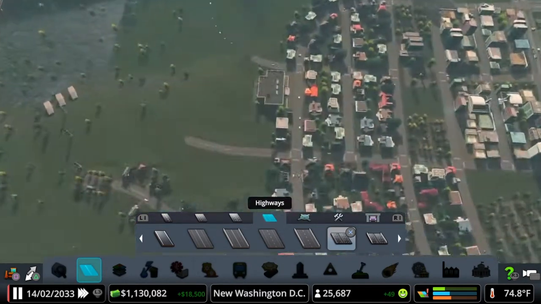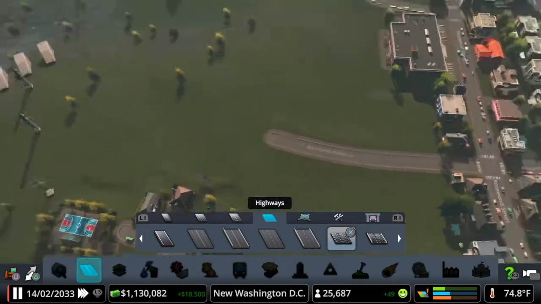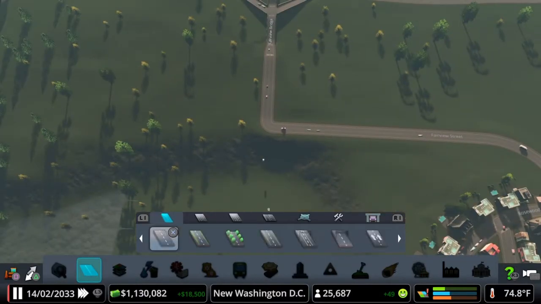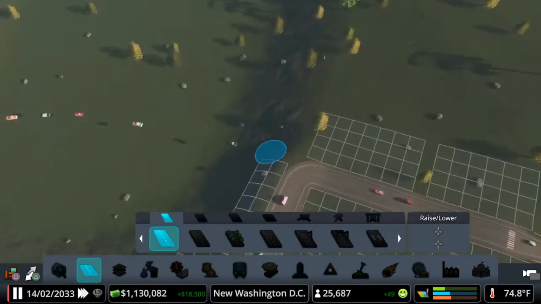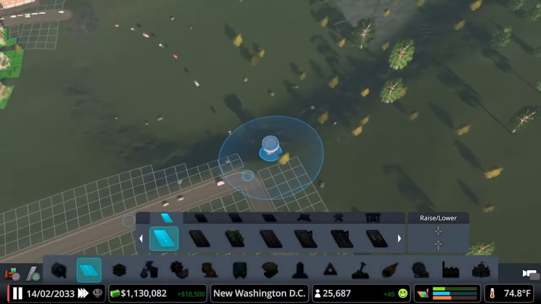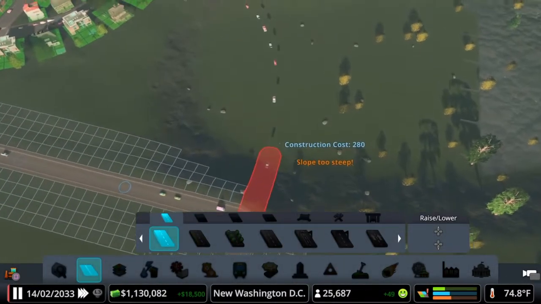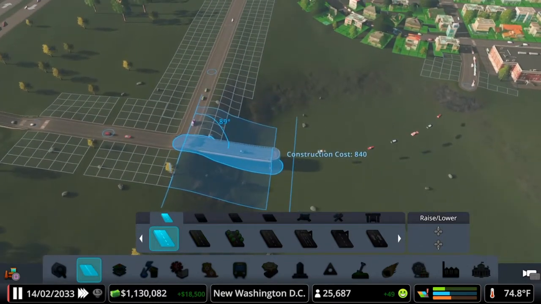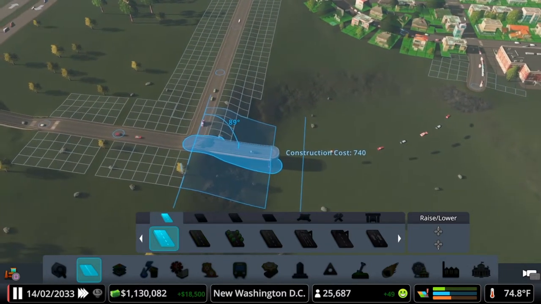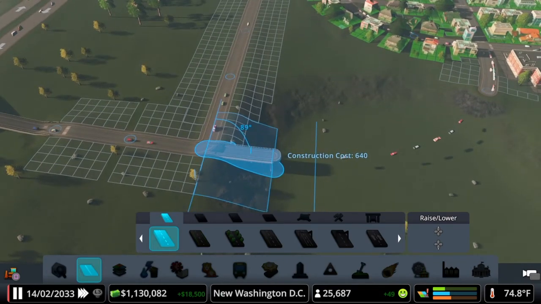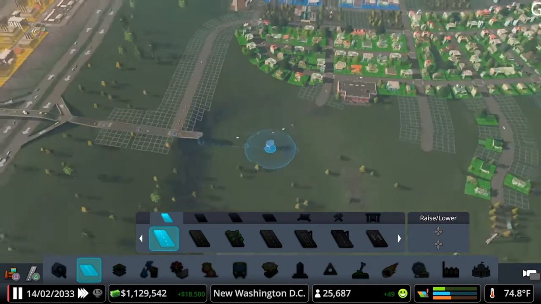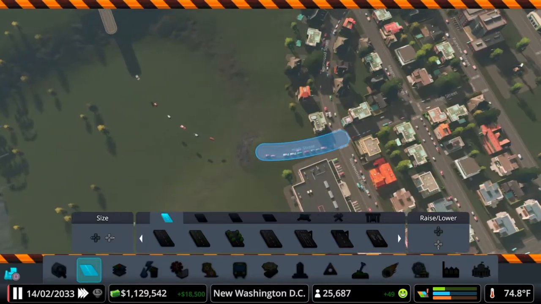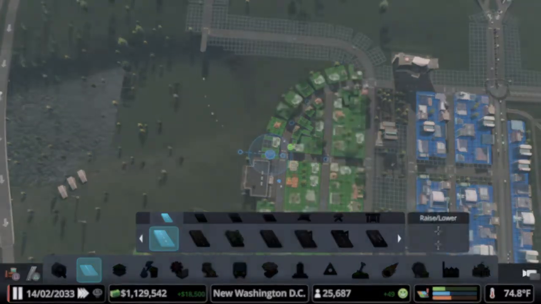So, I think what we're going to do is get rid of this road as far as going across and just come across with this road. So we'll come to the straight tool here. We'll go out and come up. And look at it from a side angle. I think we'll do something more like this here. Is that too high? No, that's about perfect. And we'll do the same over here, but we're going to go straight off of this road.